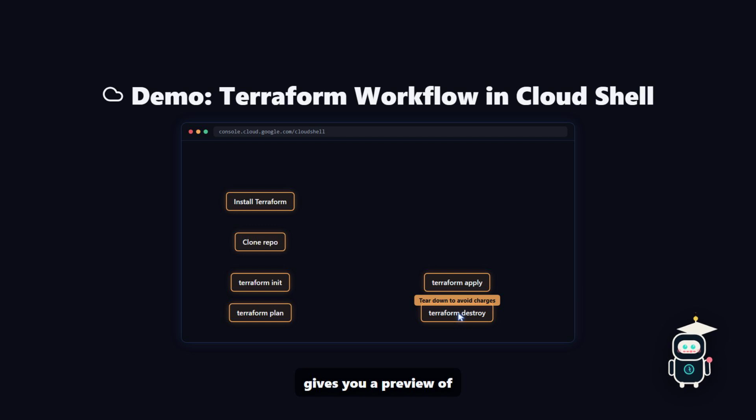Next, terraform plan gives you a preview of the 3 resources about to be created, each marked with a plus sign. Apply with auto-approve and watch the VPC, subnet, and virtual machine appear in your project. Finally, when you are done practicing, run terraform destroy so you are not paying for idle resources. This entire cycle can be a CI job later.